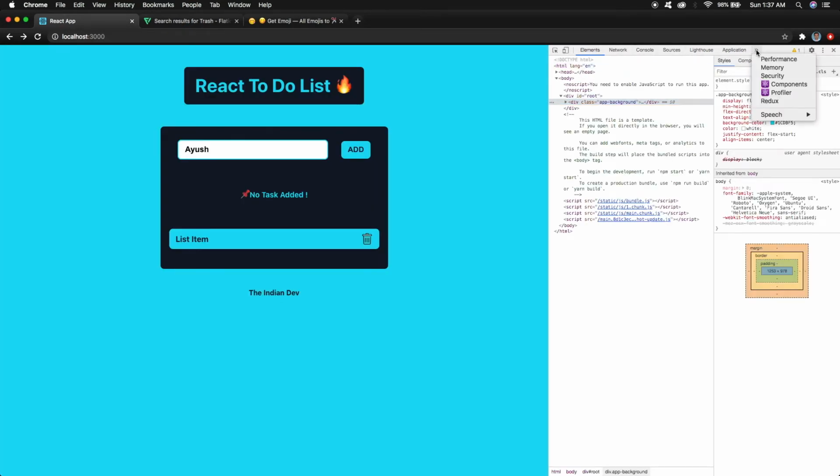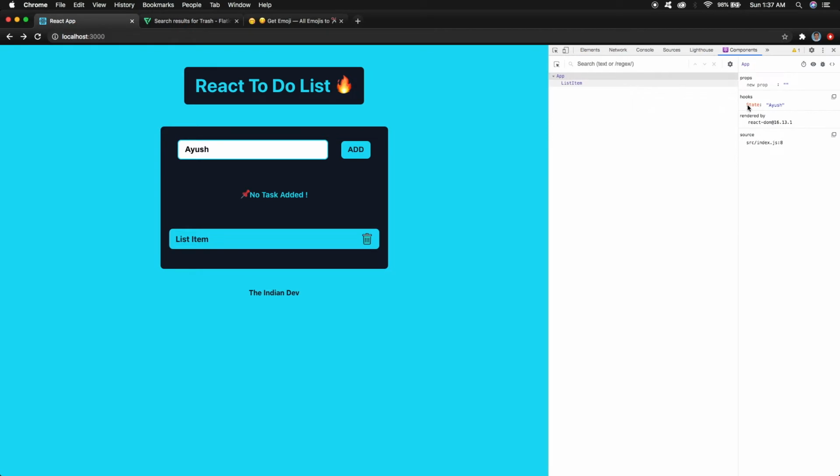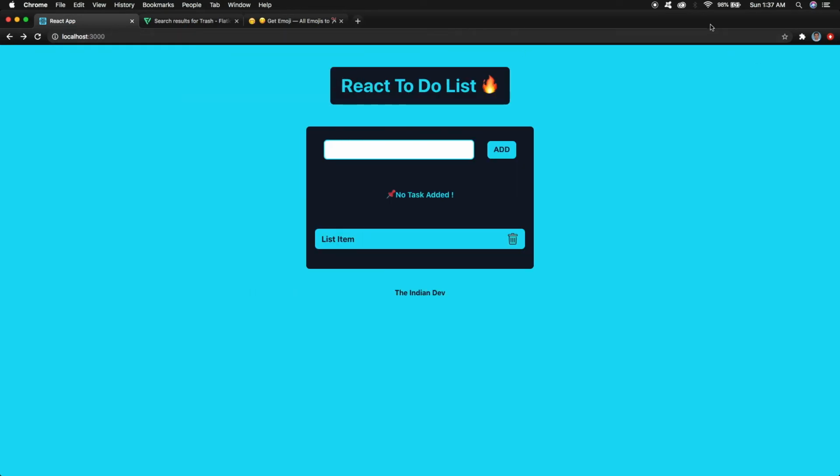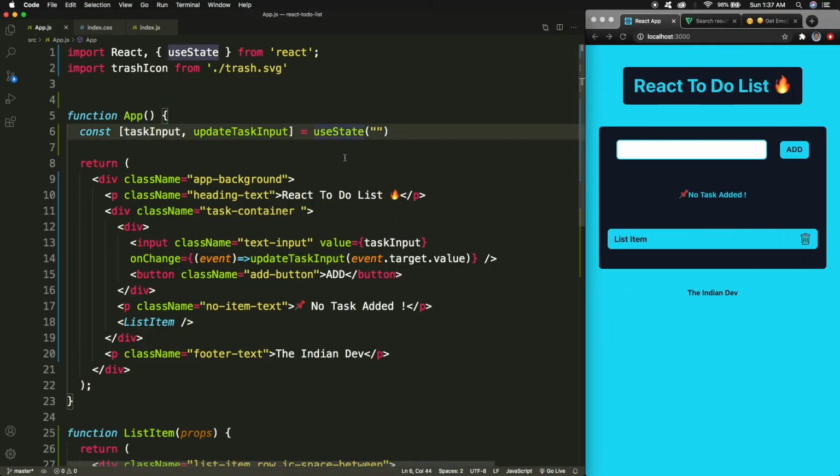For that I'm using the Chrome extension React Dev Tools, that will simply reflect the state of my application. As of now you can see that in terms of hooks we have a state that currently has the value Ayush. I can update it to my full name, or to my channel name, so the state is being constantly updated. So I think our use state is working absolutely fine, and we are done with this input tag.